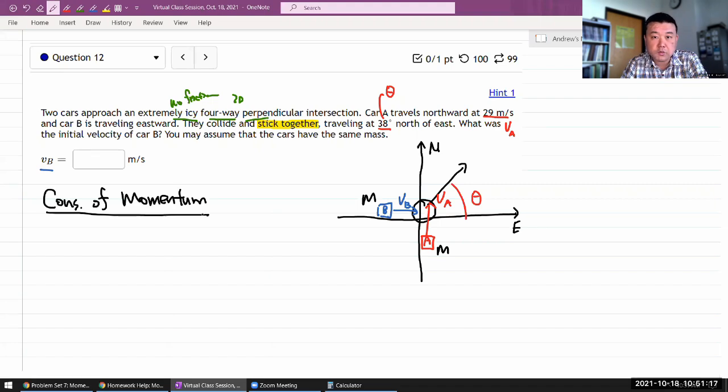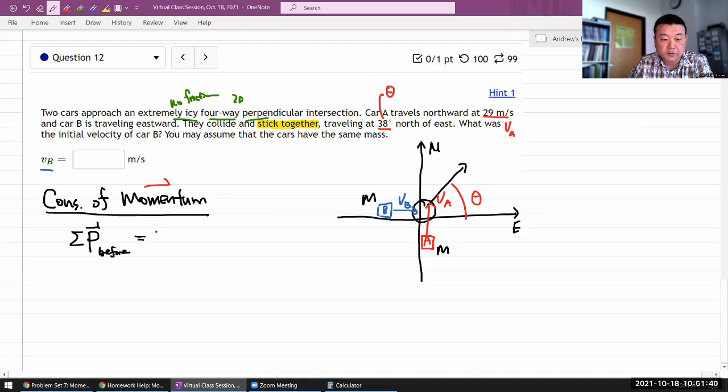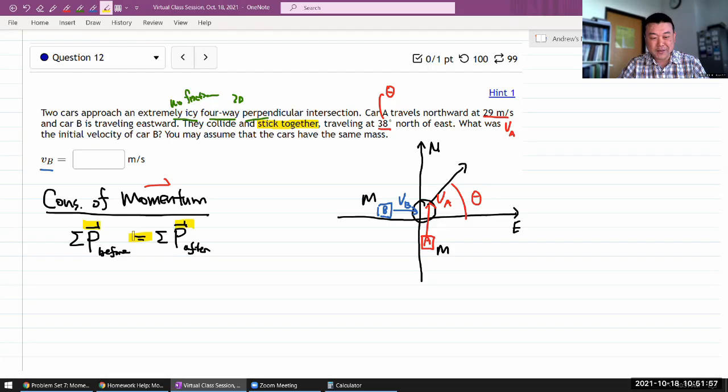And as you're using conservation of momentum, the thing to be aware of and keep in mind is that momentum is a vector quantity. Because so often we set up one-dimensional situations, it's easy to forget that. But when we say that the momentum is conserved, like the total momentum of the before picture is equal to the total momentum of the after picture, this vector symbol is serving as a reminder that this one equation is actually multiple equations, two or three equations, depending on your number of dimensions.